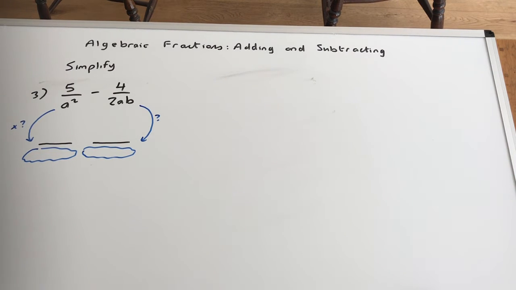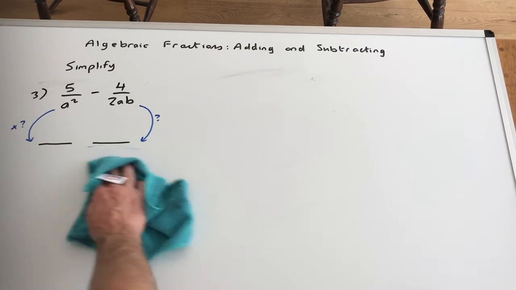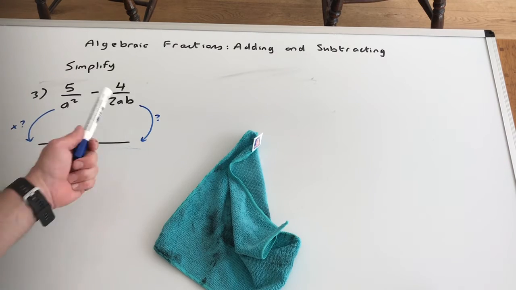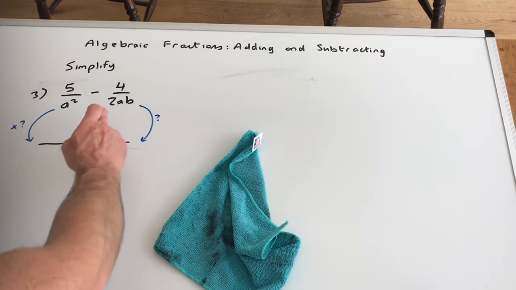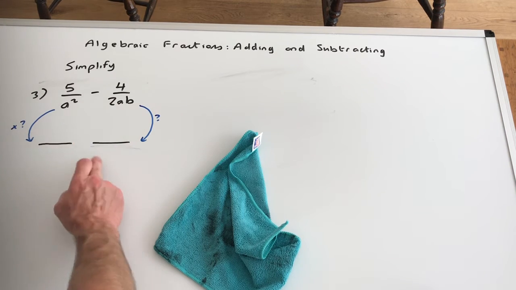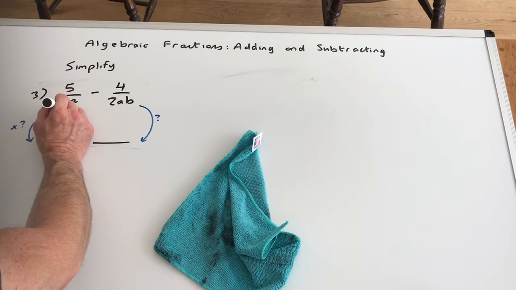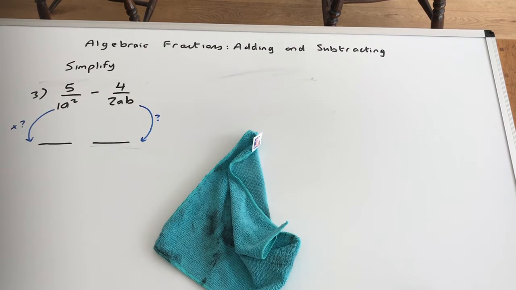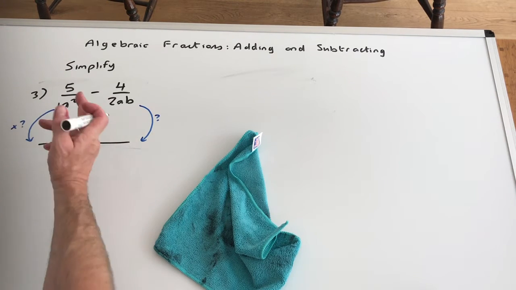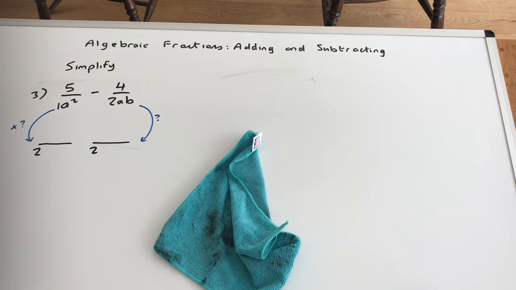Well, if you think about it, whatever this bottom bit is, it's got to contain a 2 somewhere, because 2 times whatever has to be divisible by 2. If you just look at the numbers and think about the lowest common multiples, the smallest number that 1 and 2 both divide into is 2. So if I put a 2 there, that's probably going to be something that I can make.